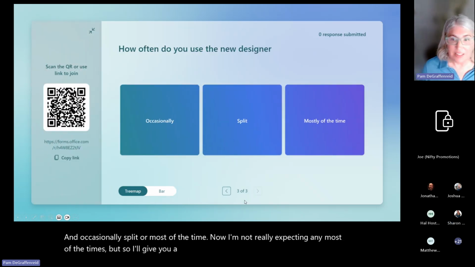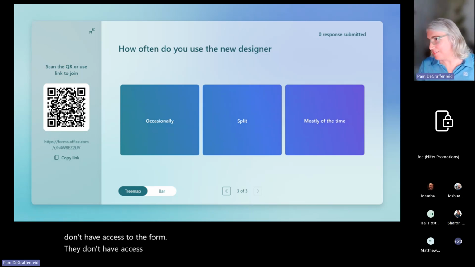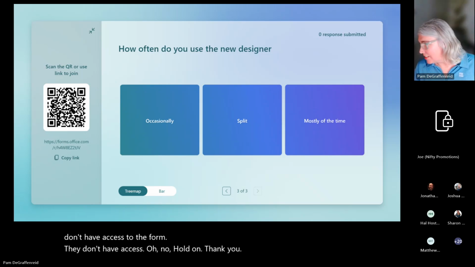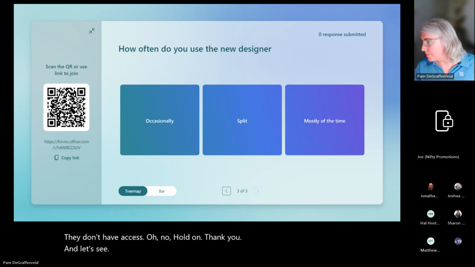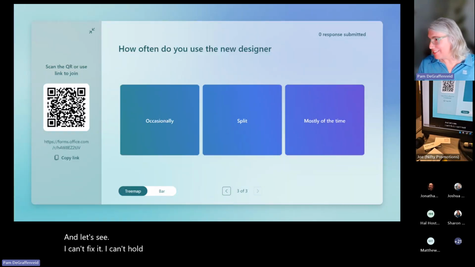I'll give you a minute. It looks like they don't have access to the form. Oh no. Hold on. Jim's like, I have the power, I can fix this. I think I can.